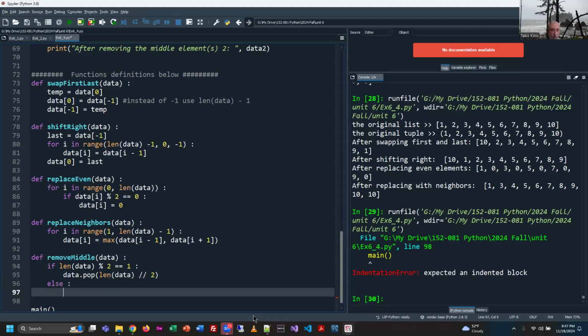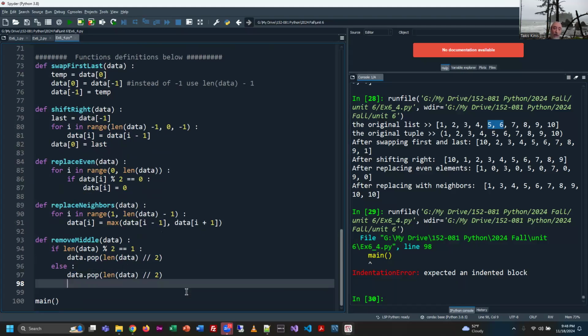Otherwise, we have to remove the 2 middle items. So in a list of 10, I have to remove position 4 and 5. Now watch how we do this. I'm going to do it the exact same way, because we already know that's going to remove position 4. After position 4 is removed, and I run the same command again, which position is it going to remove? 5 is now in position 4. See the cleverness of this one? It's just going to keep hitting that same middle spot every time.